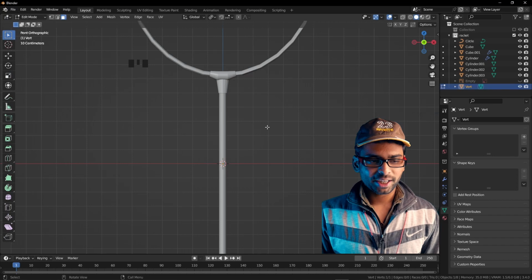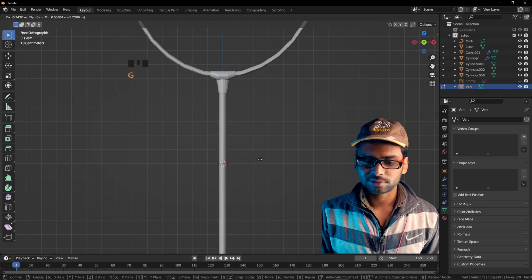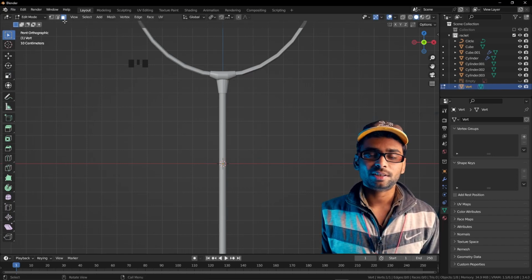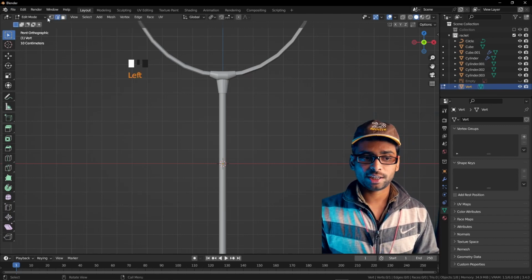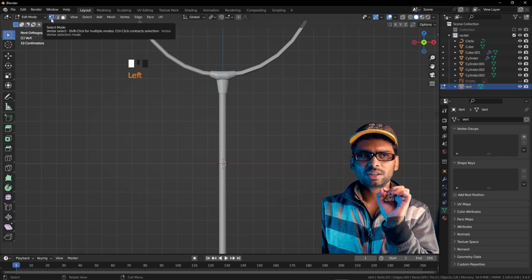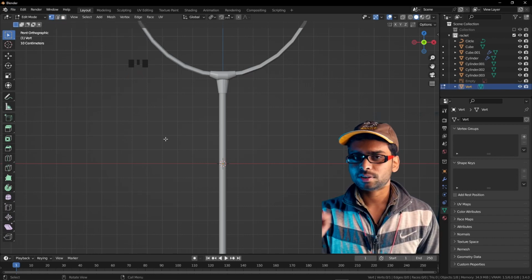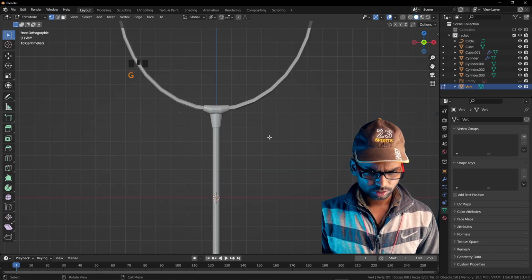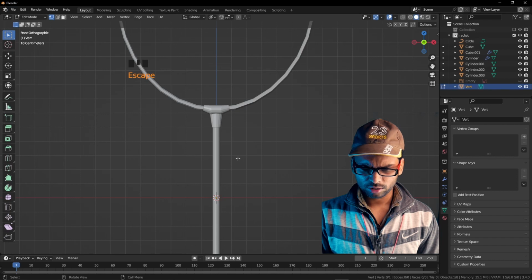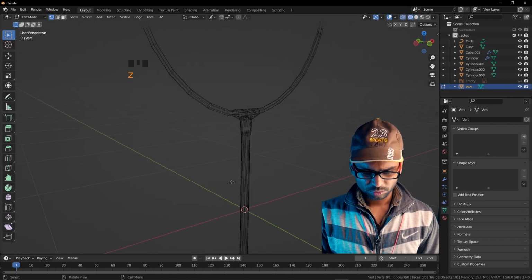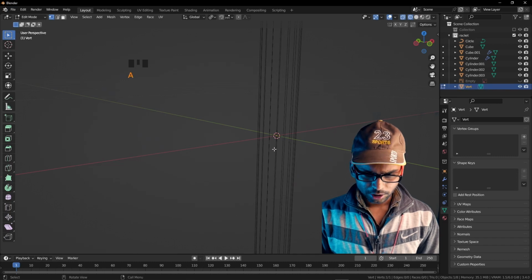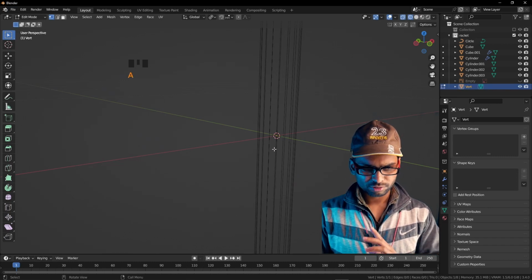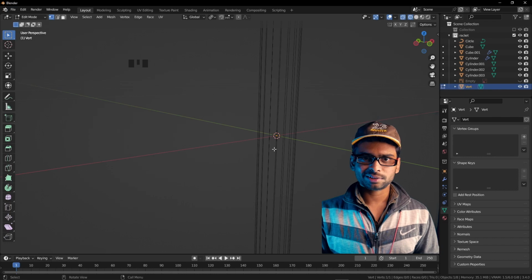Okay, but you can't select this, you can't grab this. Why? Because you are in the face selection mode, and this is not a face, not an edge, this is basically a vertex. This is a single vertex. Press G. Have we selected or not? Let me go to the wireframe mode. Where are you, mister? I have pressed A to select all the things, and what is all the things? Just a single vertex.